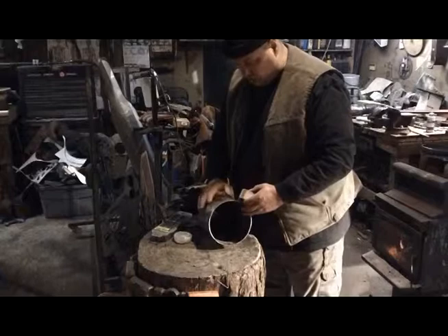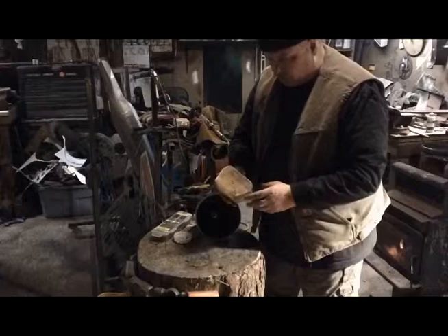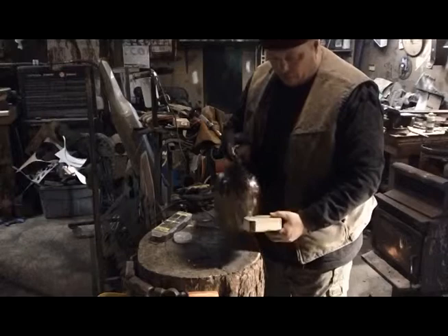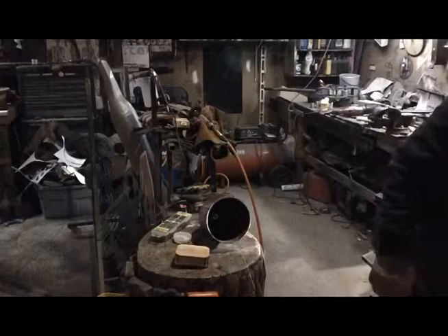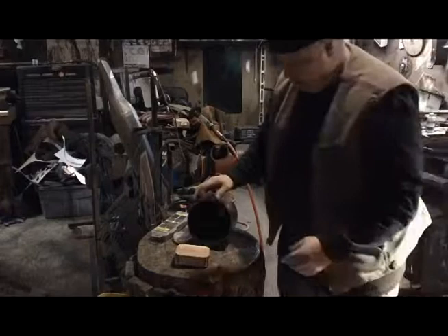What we're going to do is take this one that we used the stained glass formula on. I just cut out of a 2x4 a block of wood and kind of rounded the corners a little. I like to use hardwoods — like oak, maple, cherry wood. If you want to get exotic, Kokobola wood is a very hard and heavy wood and it has a good sound. This will work though; it's a little softer than the hardwoods. I've also used metal against metal in the bell — it's not always the sound that appeases you, it's kind of a higher pitch. So we're going to go with the wood block.